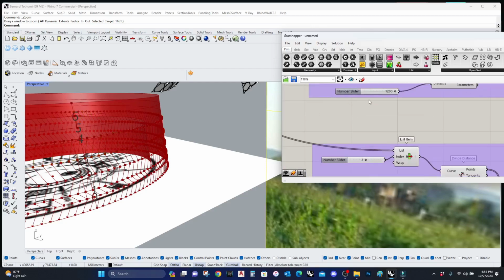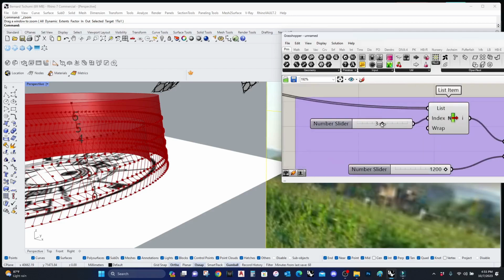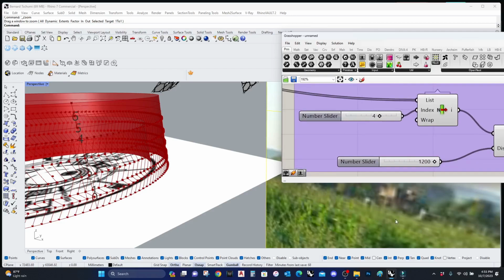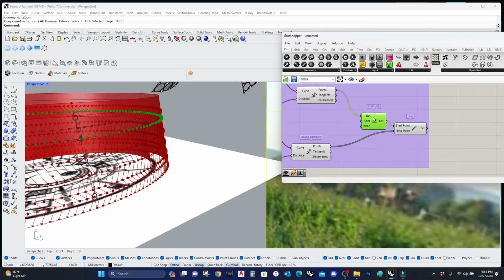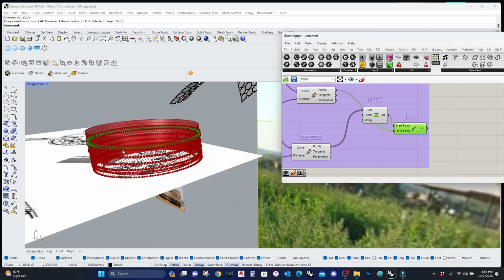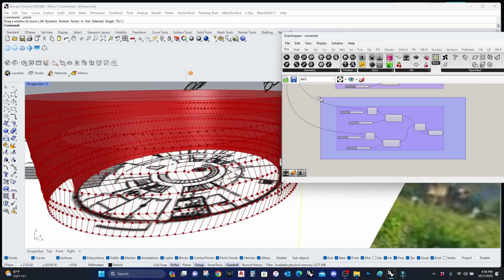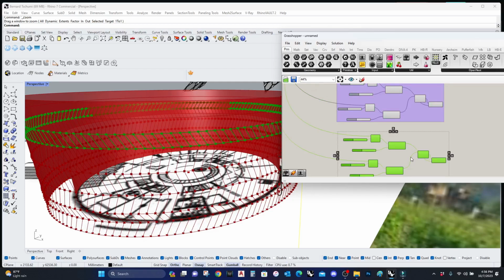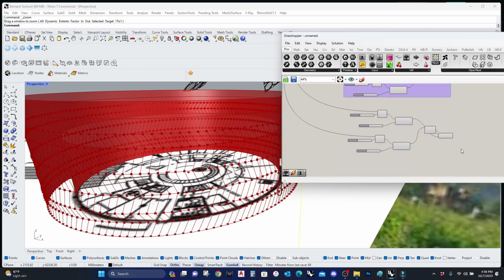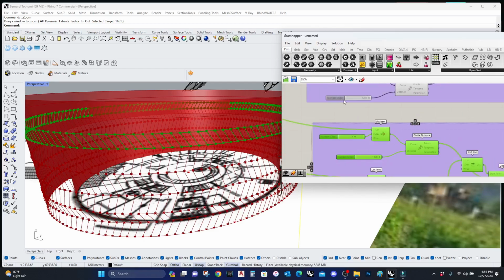And then 4, 5. Yeah. And then I'm going to copy it again. I'm going to make this into a group.